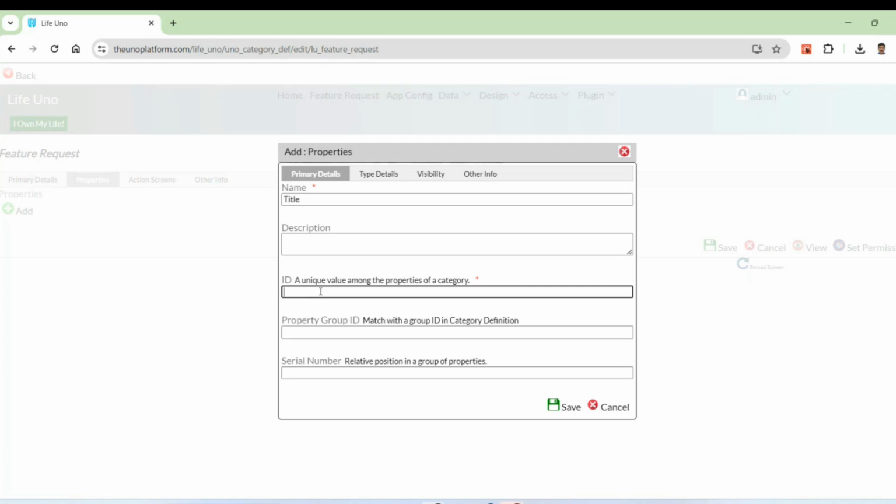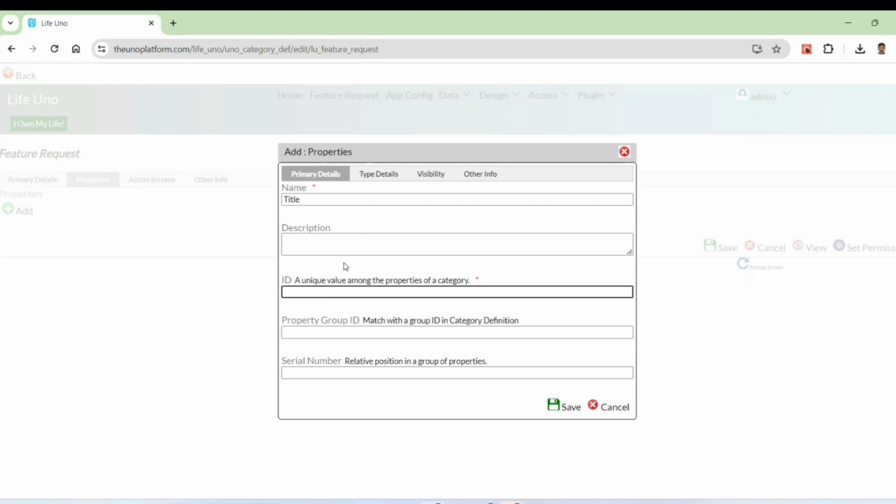Why? Because when we want to search the list of entities of this type, a frequent feature request, we will type in, right? So that typed content shall be matched with something. Name is a default property with which the matches are done. But if there is no such property, your quick search will never work. There is a flag where you say, consider this property also for quick search.